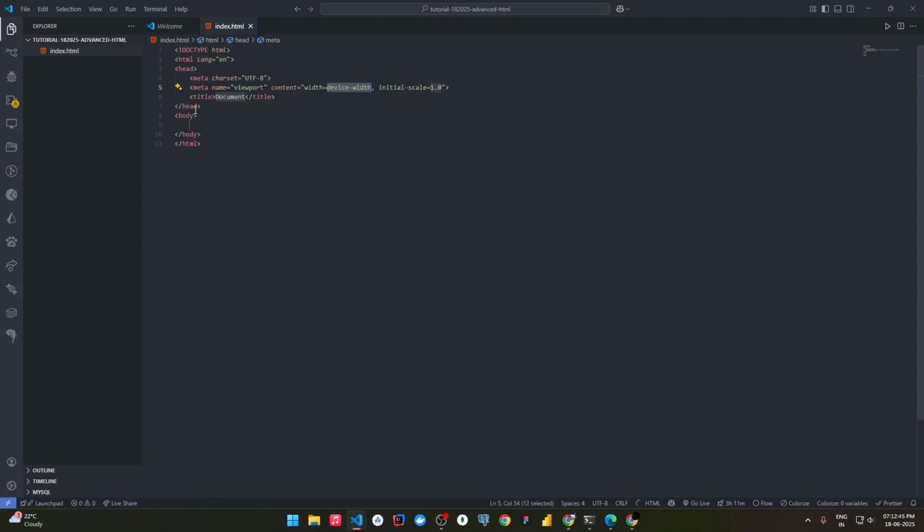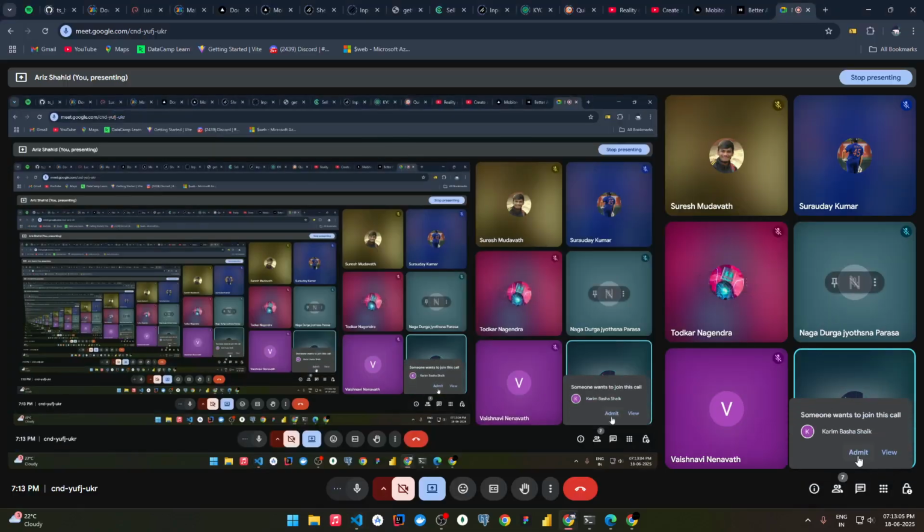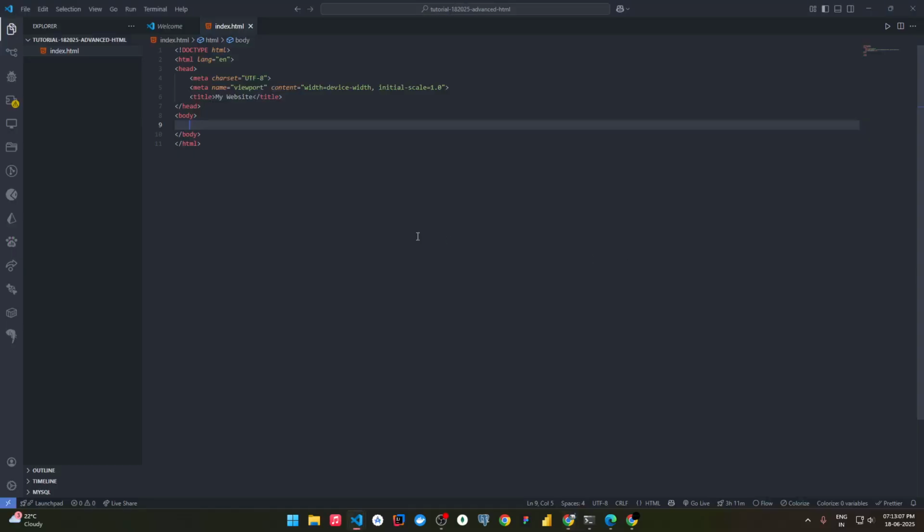If I wanted to create a website, and let's say I wanted to give a header, let's say the nav bar. Now what happens in modern HTML is that we use this nav tag.